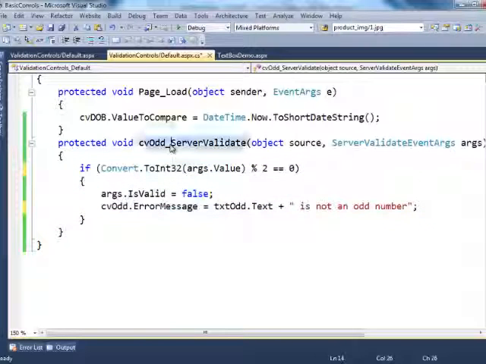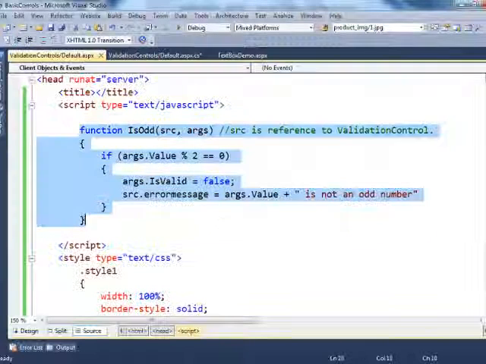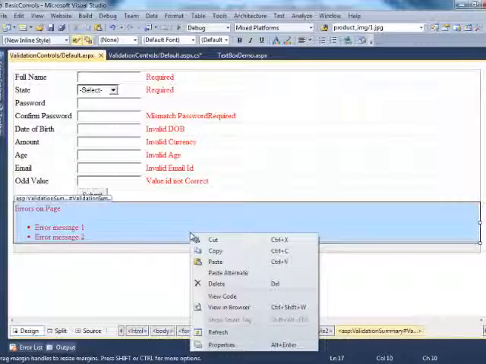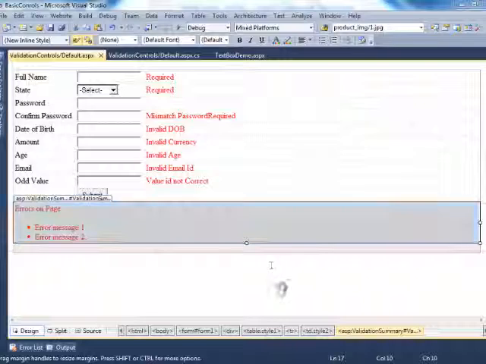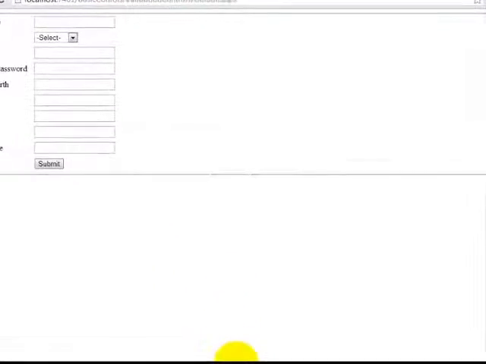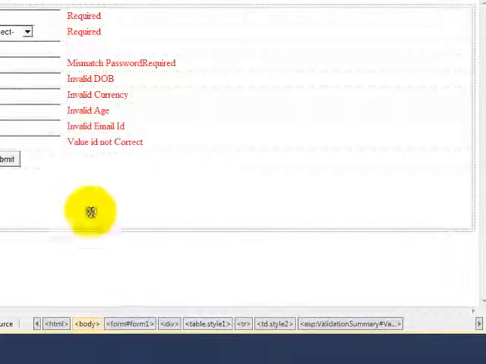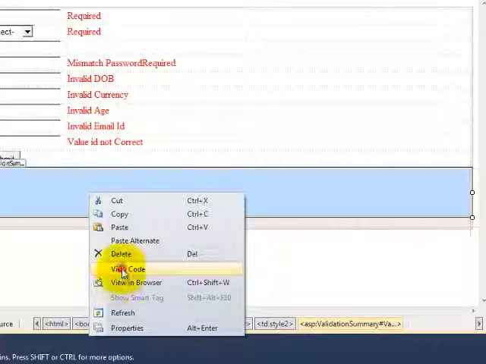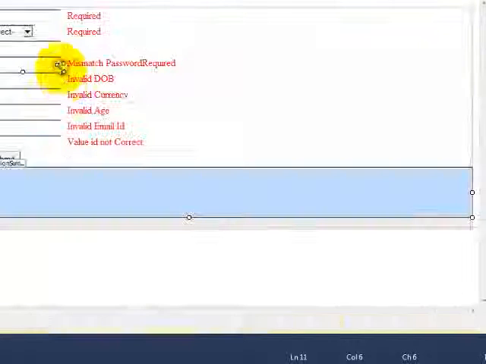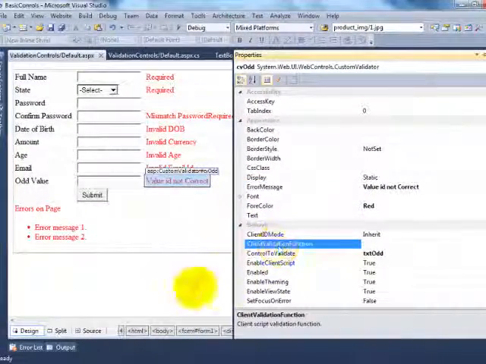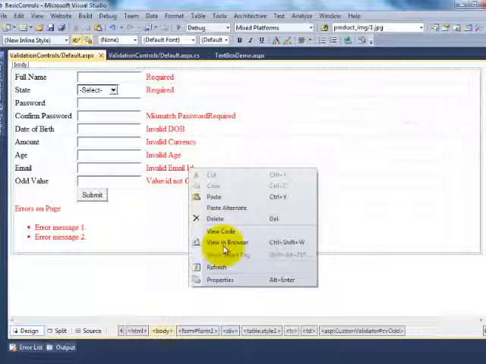So we are validating the user input for custom validator at server side. I just removed the function name here, client validation function, because I want to check at server side whether it is valid or not.